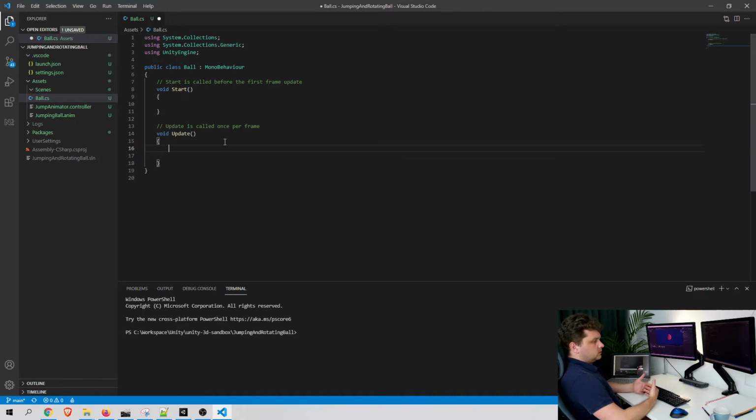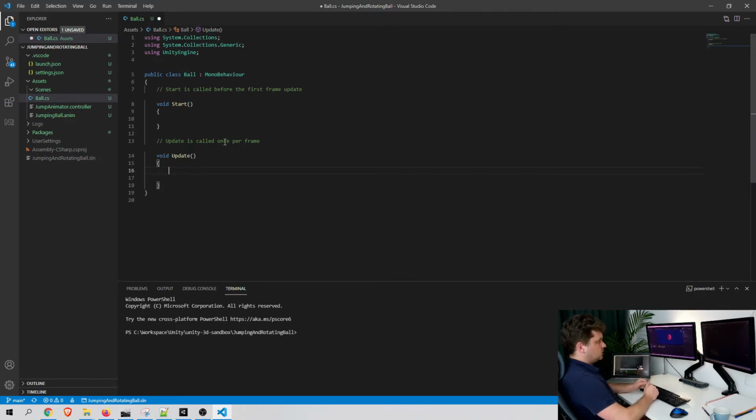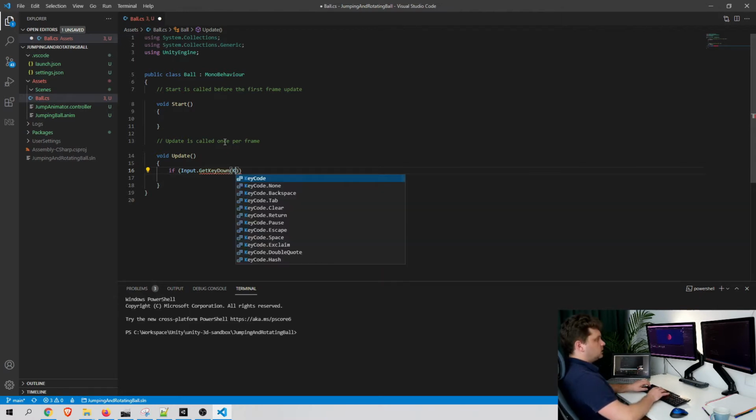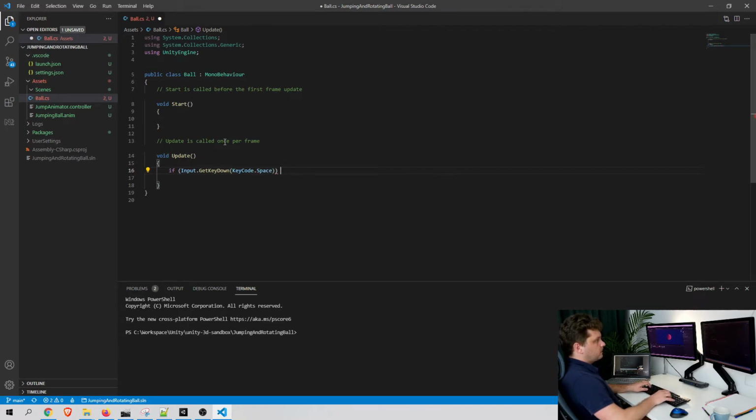I want the ball to start jumping when I press the space key. I can achieve it by typing if Input.GetKeyDown KeyCode.Space.